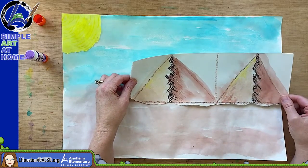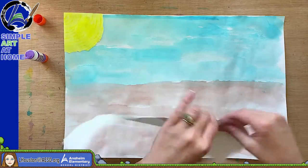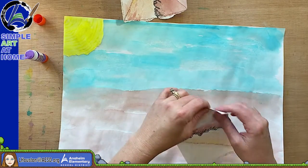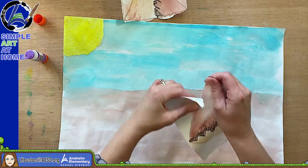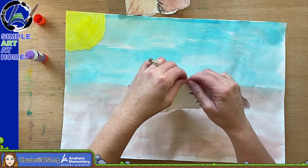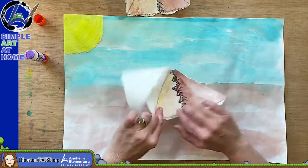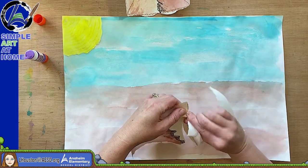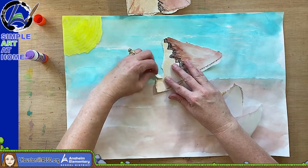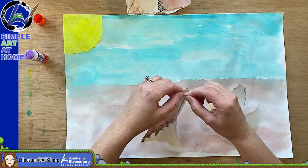Choose one, you know, your favorite one to start with, and that one's gonna go in the center. So I'm gonna choose this one. Let me tear these apart here. We have our two mountains. Okay. So this one is gonna go in the center. So I'm just tearing it. Remember, you don't want that line that you drew to be visible. Okay. You know, I'm gonna see if my other one tears better, because this one tore pretty narrow, but that's okay. I'm gonna see if I like the way the other big mountain looks.